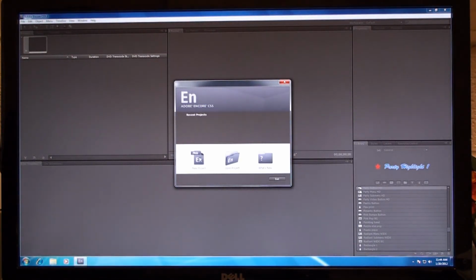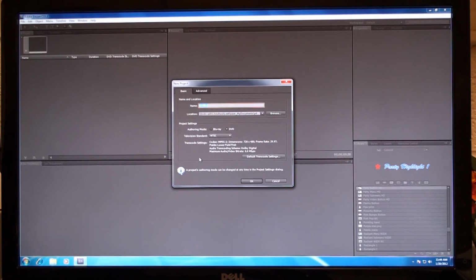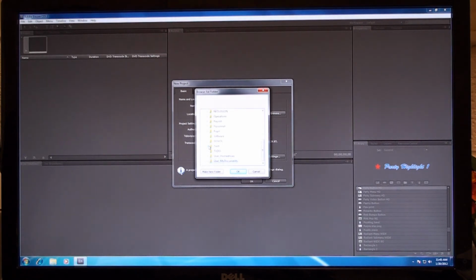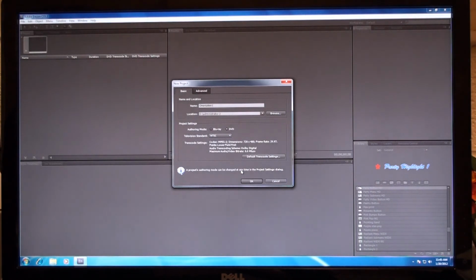And we're going to come in here and say New Project. And this one is going to be the orientation. And once again, we're going to go in here and go Browse. We don't want it in our User My Documents folder because it'll gum up the works. So we come up here and go Computer, Video Projects, and Administrator. We've got to be sure and keep all our stuff in our own folder that way.